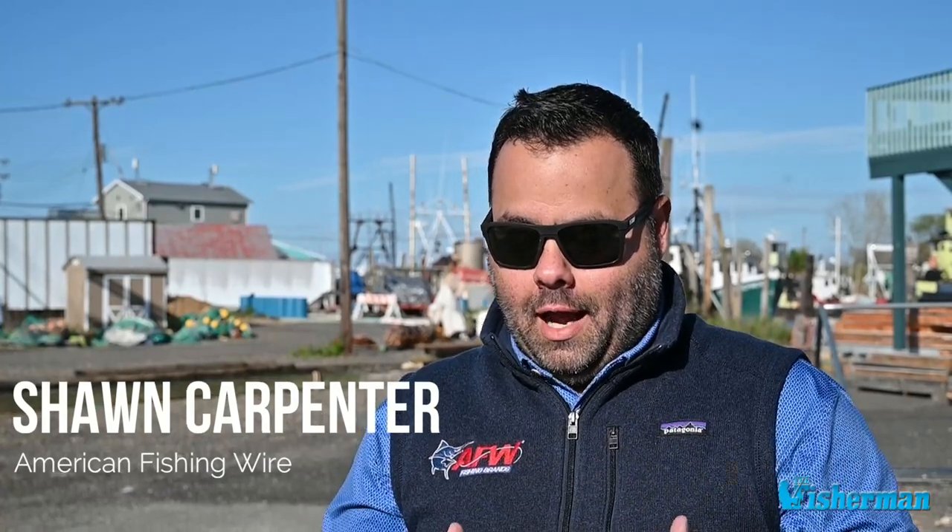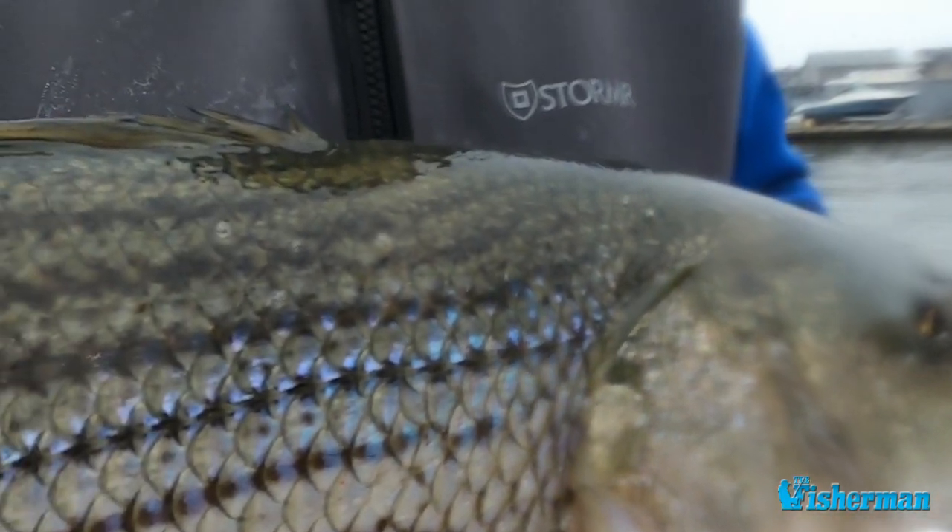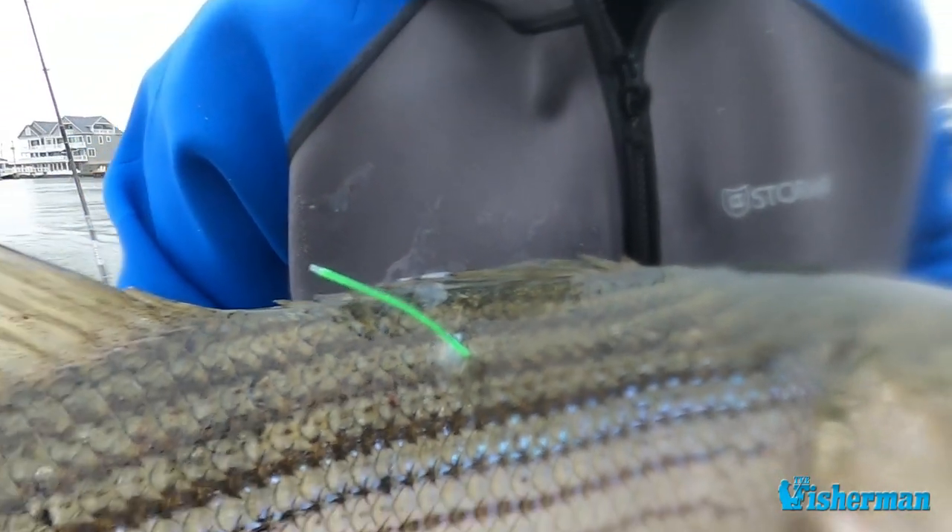This fish, striped bass, is personal to me. Growing up in Delaware and growing up in the Northeast, I just want this species to thrive for my son, for his son, his daughters, my daughter. We have to preserve them and get the data to make sure that it's a healthy fishery for now until forever.